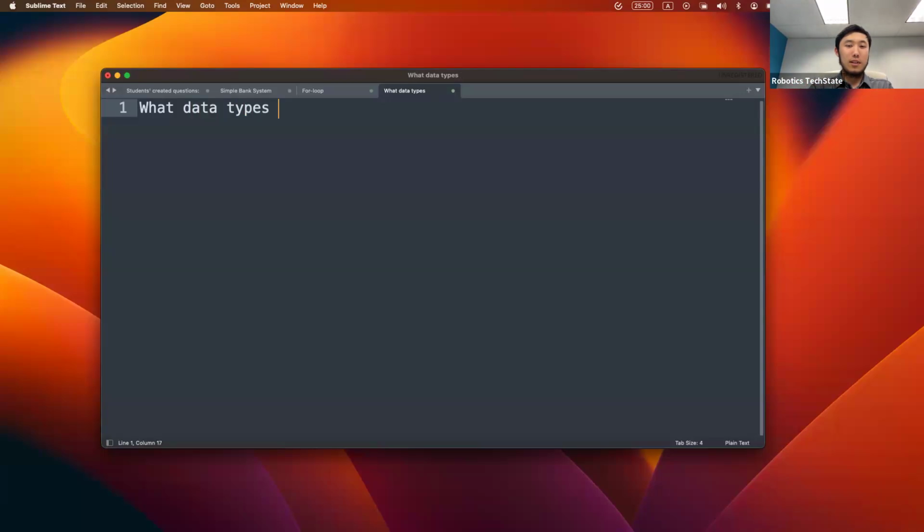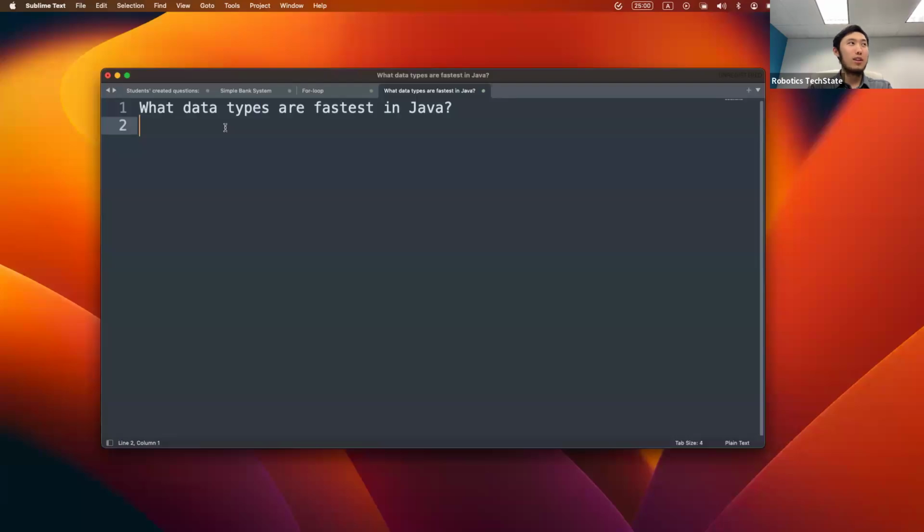What data types are fastest in Java? Which one is it? Do you know what the answer is? Okay, I think we all don't know.